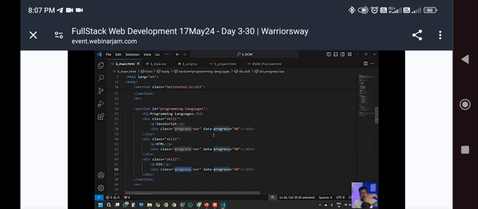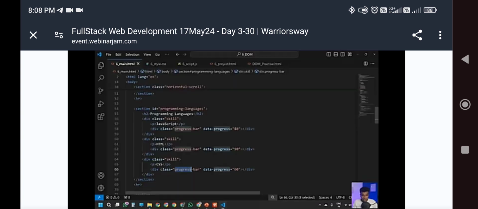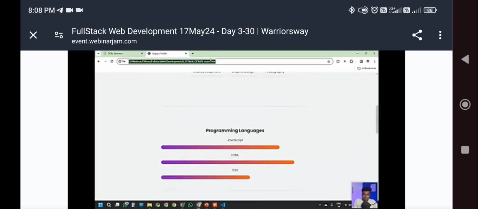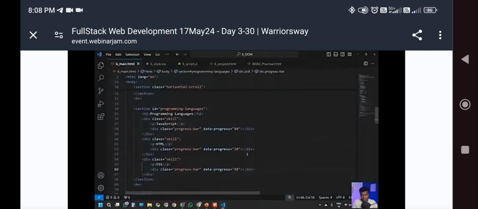With that, data-progress is equal to the value for the progress bar. What does it mean by the value? So this is 80. If you really want me to show you this, let me type, let it be 80 and let it make 20. And this is going to be 80 for an example. Whenever you are refreshing it, 80, 20, 80. That's what the level is, the complete 100% level out of the 100%.